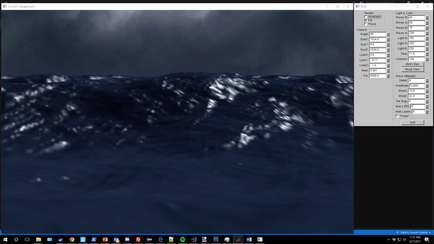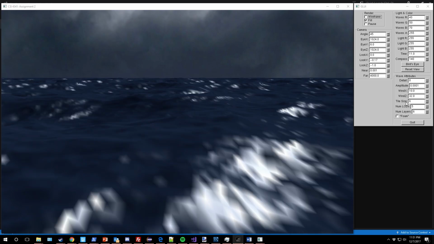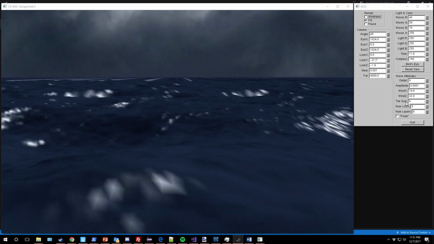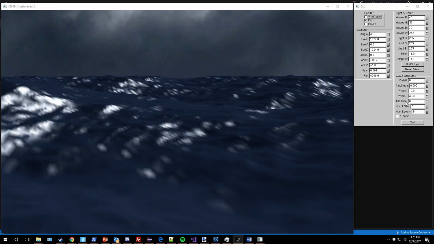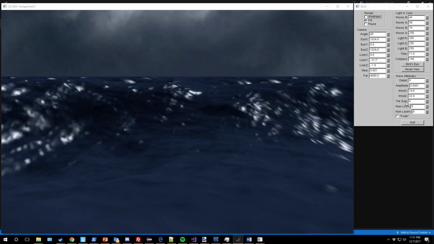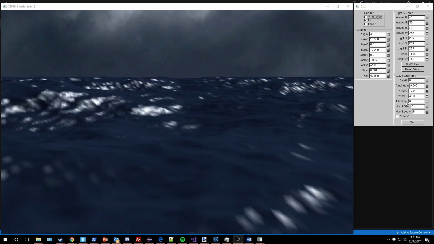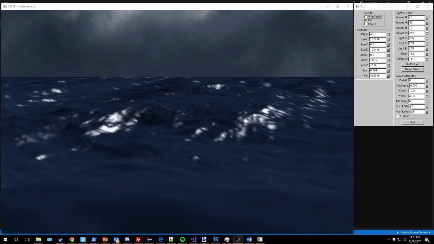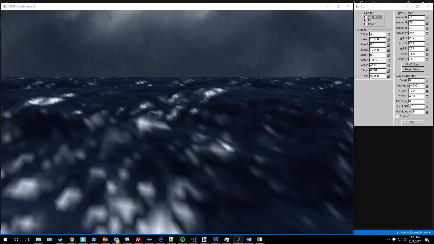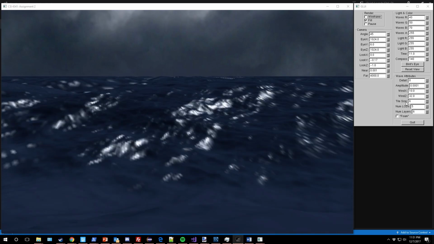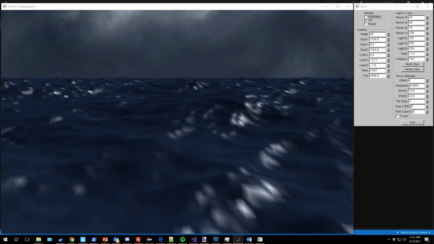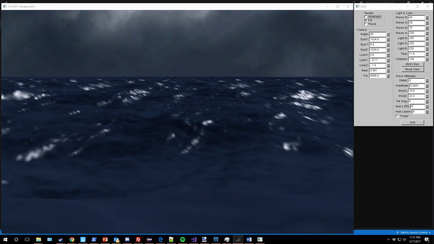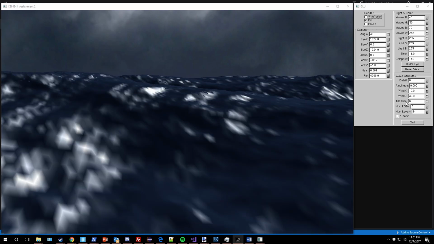This is my final project for graphics with Dr. Poor, and my project was basically to try and do some ocean water simulation, as you can see here. Basically the simulation of moving water, and level of detail that moves with you as you move across the scene, along with a skybox and also some extra graphical enhancements like foam, which we'll get to later. So that's the goal.